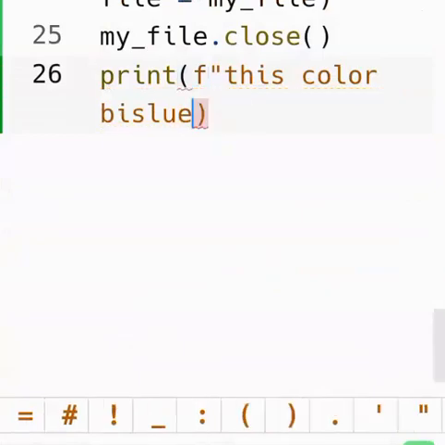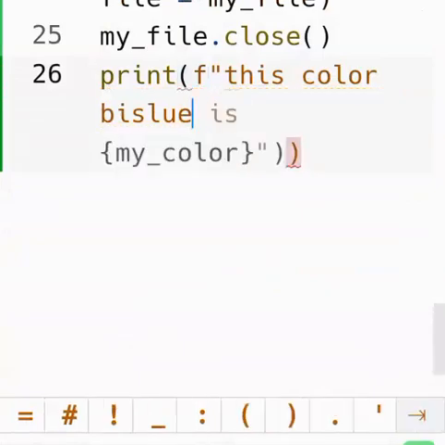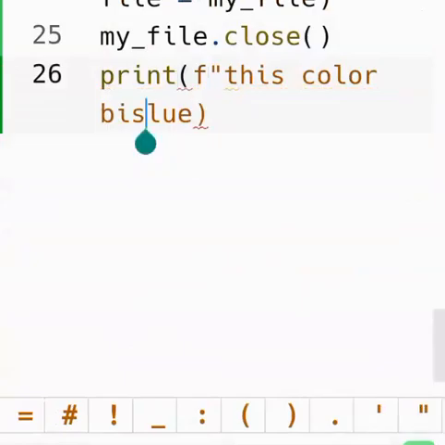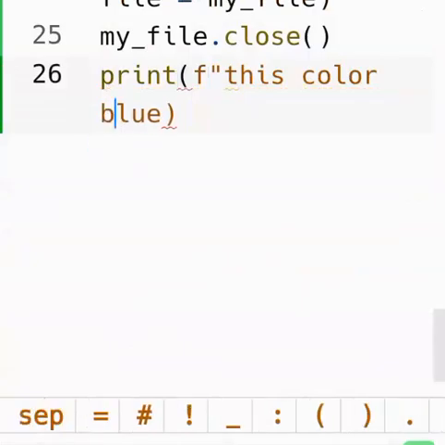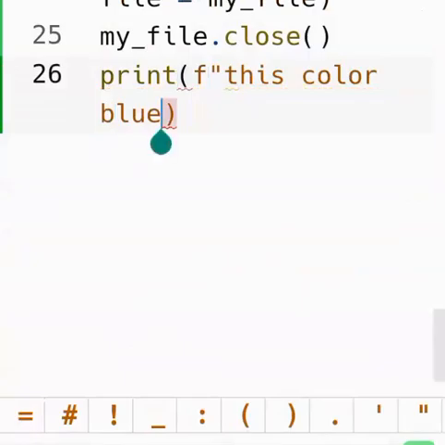So within the parenthesis, write F, the open and close quotes, and then whatever statement you want to write, and then you run the program. There you go.